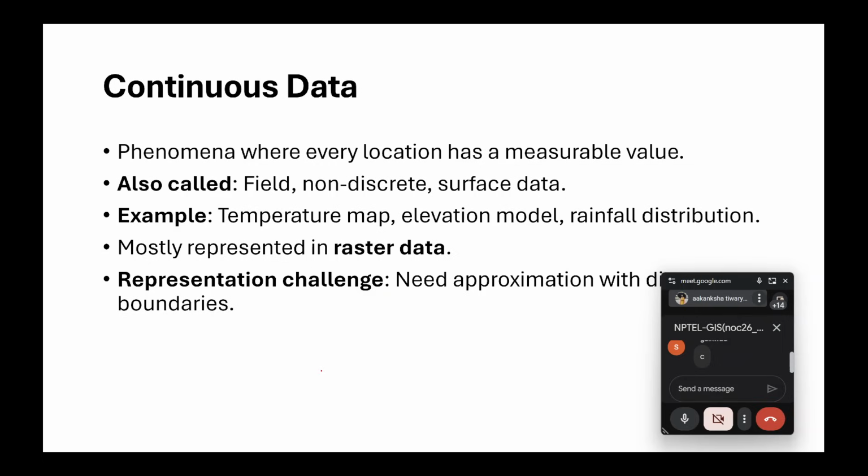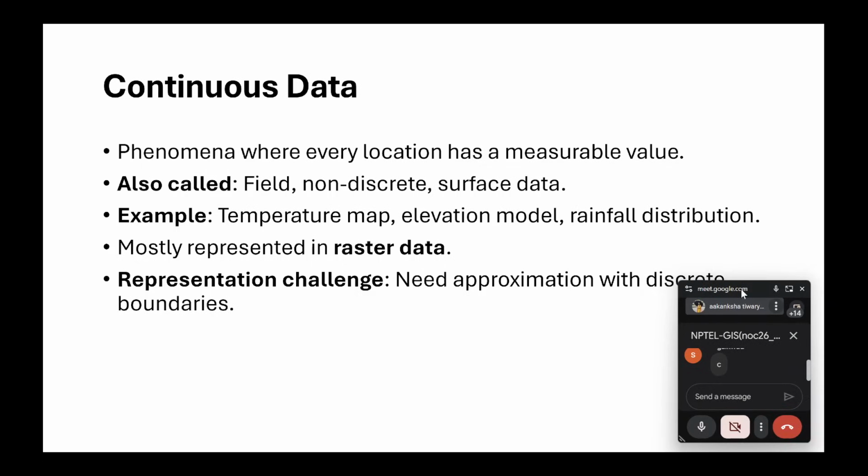So there is going to be some spatial threshold after which you cannot go into more detail. That spatial resolution depends on how the data was acquired and what the sensor type was. So this spatial resolution needs to be checked whenever you are downloading any data.